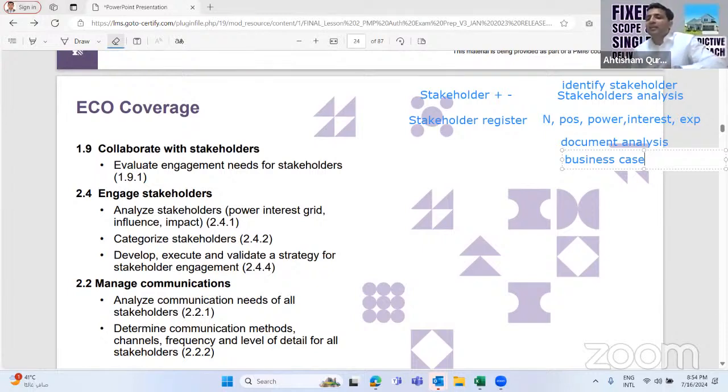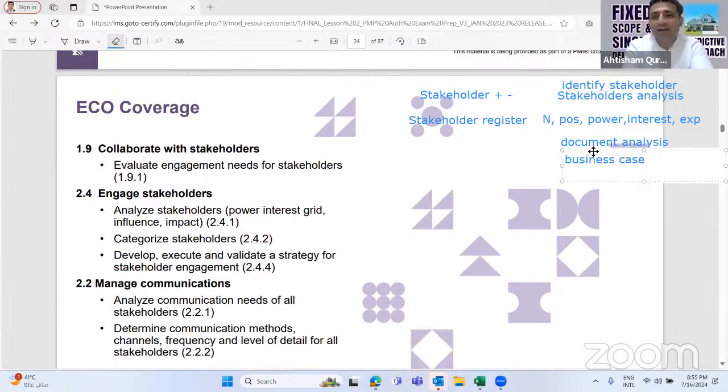Now, the business case has some history of the project and the need of the project, and who was the first person who dreamed about this project. He would be the sponsor of the project, or at least a stakeholder of the project. The business case gives us a clue who is involved in this project, whose idea this is, who brought this nonsense.